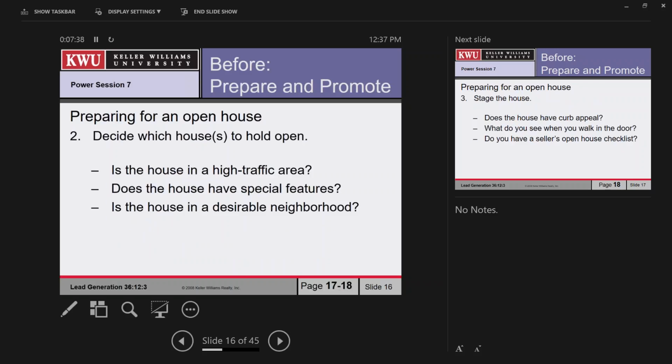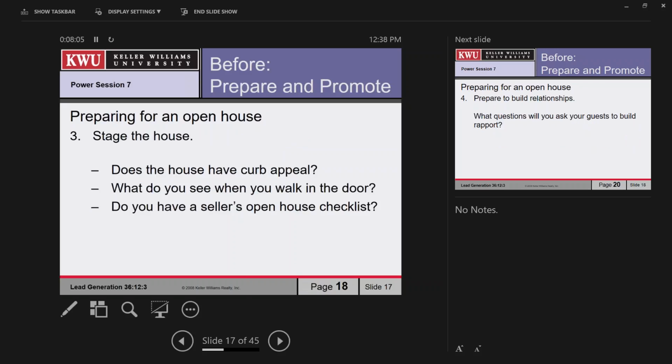Okay. High traffic area. So at the beginning, I would do open houses anywhere I could for anything until you get good at it, right? We might as well practice on the others, but once you get good at it, I would become fussier about where I do the open houses. Like you want to have a house that people are likely to find.